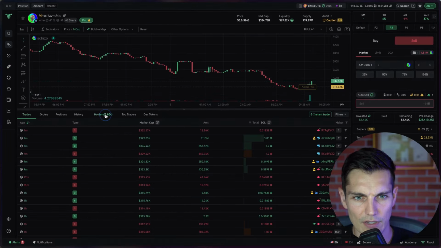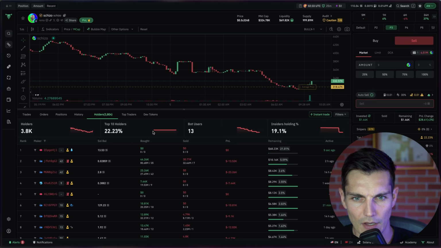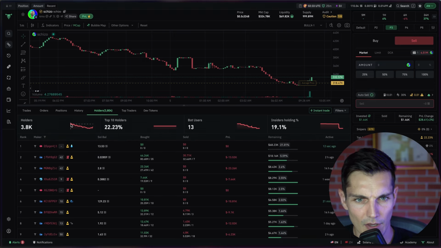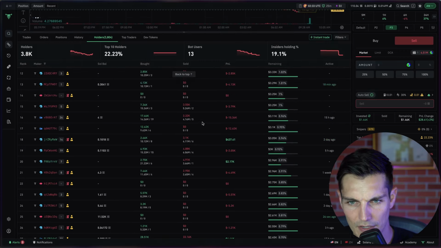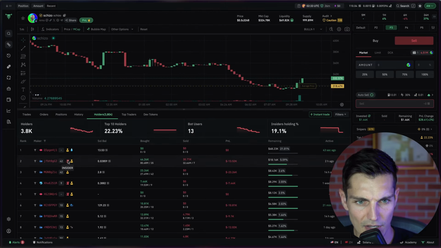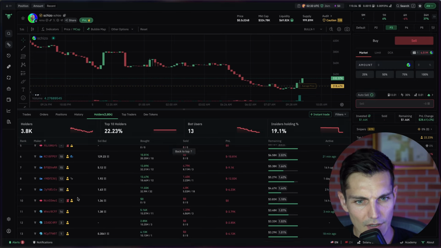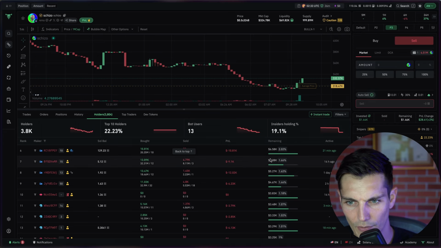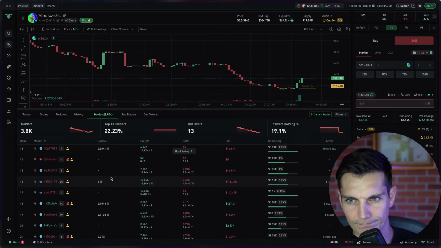I check this coin, for example, in the holders tab. I will see the top 10 holders is pretty stable. Bot users, it's normal. We don't see that much because it's not a brand new coin. Now the number of holders has been going down. It seems to be starting to spike back up. Now what I would try to find is some people that made some money already with this coin. What is cool is that I will see so many insiders. So when you see those insiders everywhere, that's usually not a good time to stay in. Same if I see a low balance and then they own all that, I don't like so much what's going on here.